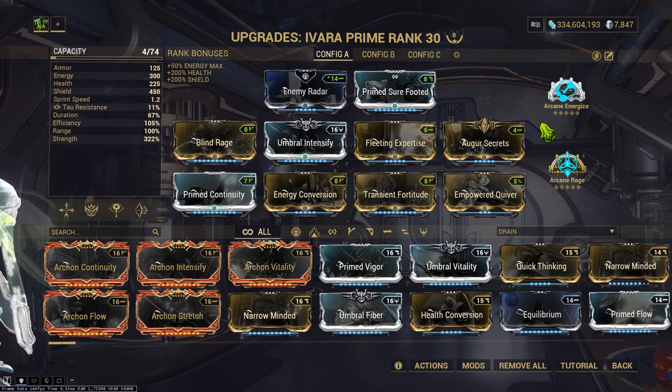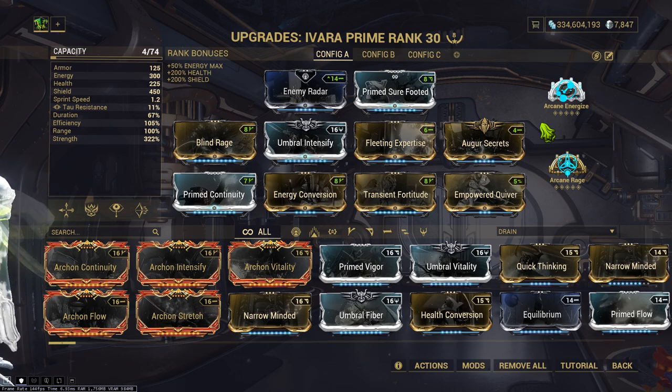We also want a little bit of sustain, as you ideally want to stay stealth while being on your zipline and won't be permanently on top of the enemies you kill to sustain your energy. So we will add to all this strength, Prime Continuity, Blitzing Expertise and Arcane Energize.